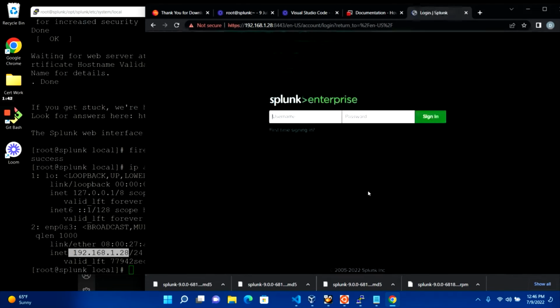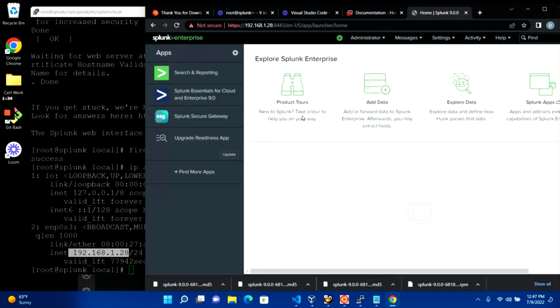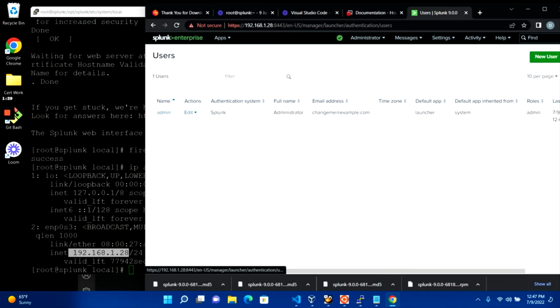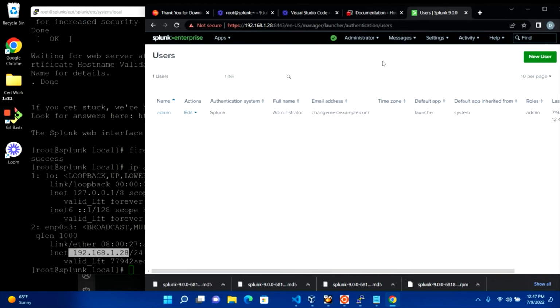Proceed to this unsafe environment. Great. Now I'm going to type admin, change me 2022, which we talked about earlier. And I'm in. We are now officially in. At this point, you should probably go in settings, users, edit the user, and change that password. Very dangerous password, obviously. I literally broadcast it on YouTube. Do not use that in your environment.